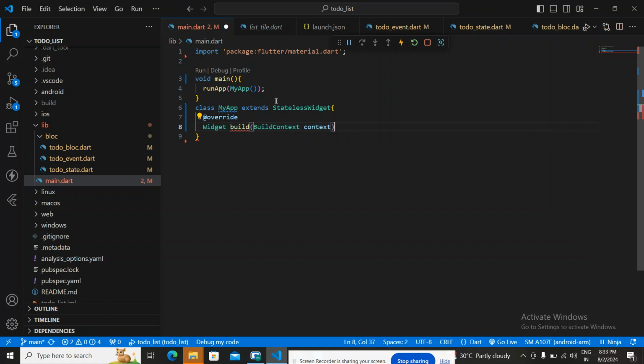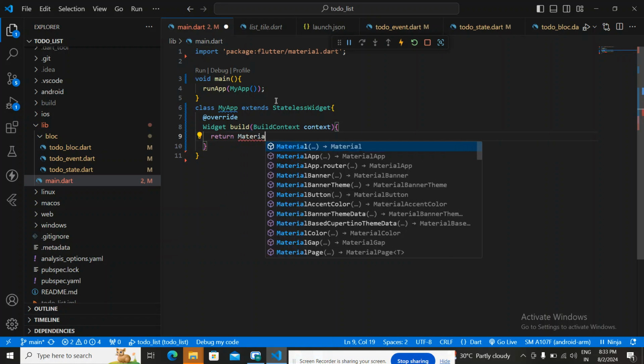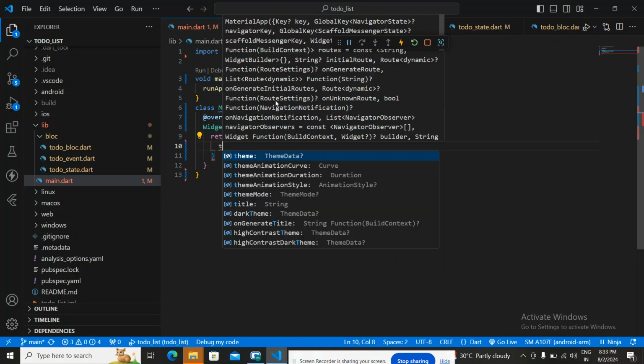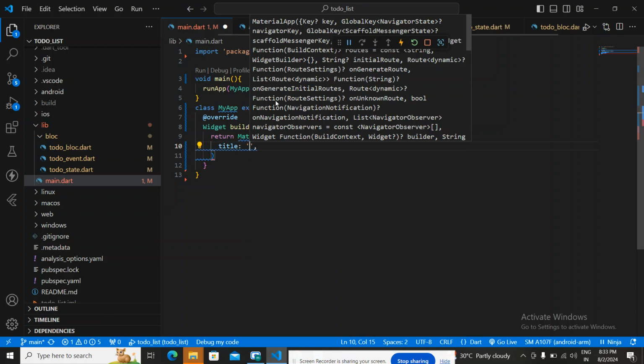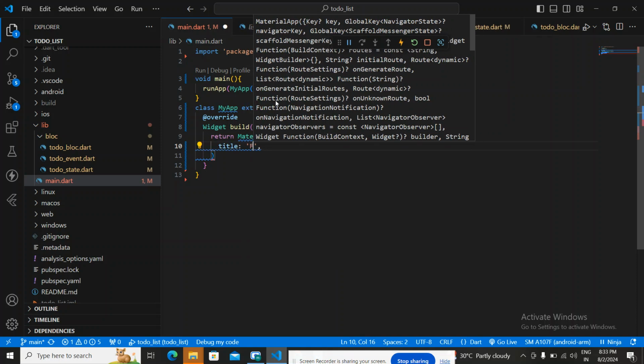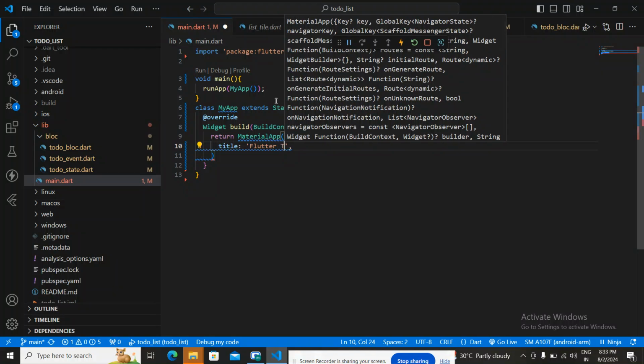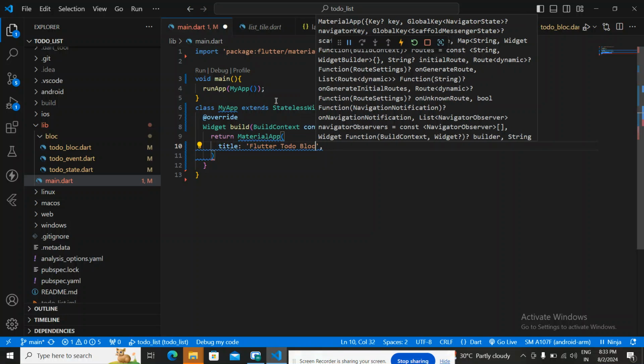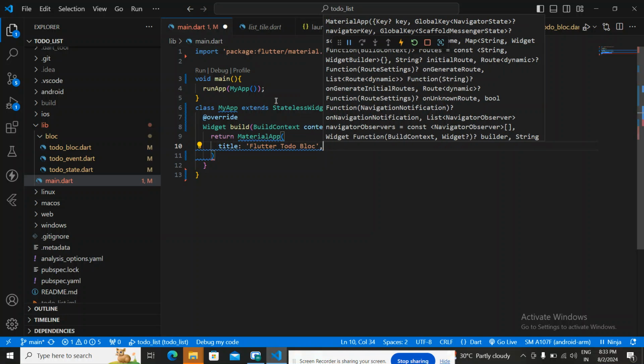So this is the basic code that I am creating for the stateless widget. Material app, title will be, let's say, Flutter to do block.